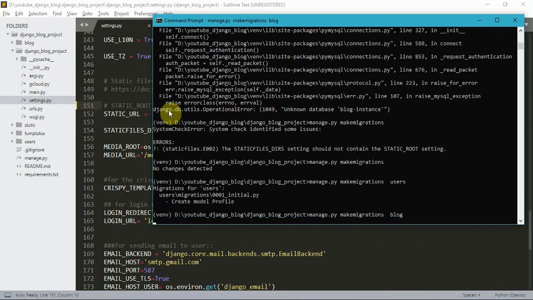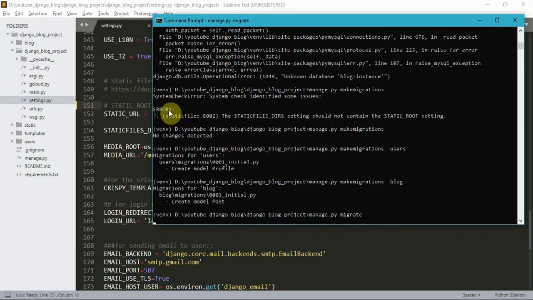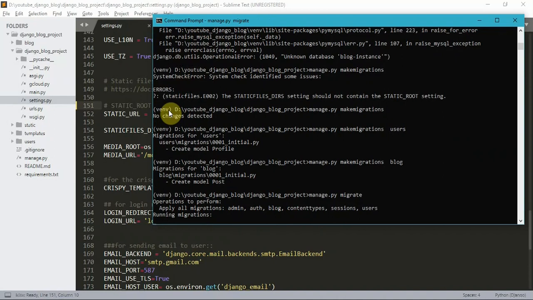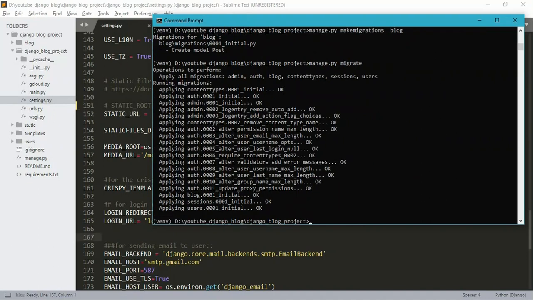Yeah, so everything is done. Now I can migrate. So all these databases are created not locally, like when we initially test our project, but it is stored in our Google Cloud, which is communicating via that proxy. So all this data migration is performed in the cloud itself. All those tables are created right now in the cloud. So now I have to create a superuser, of course.